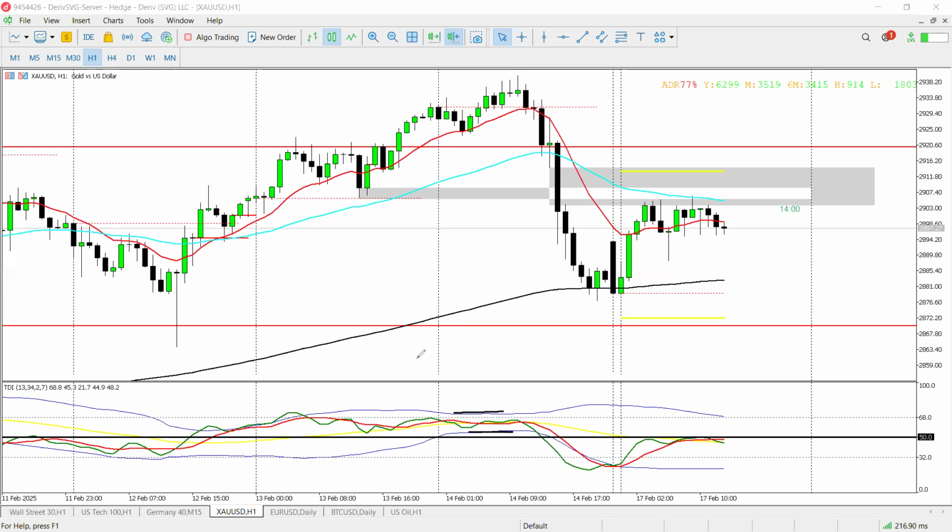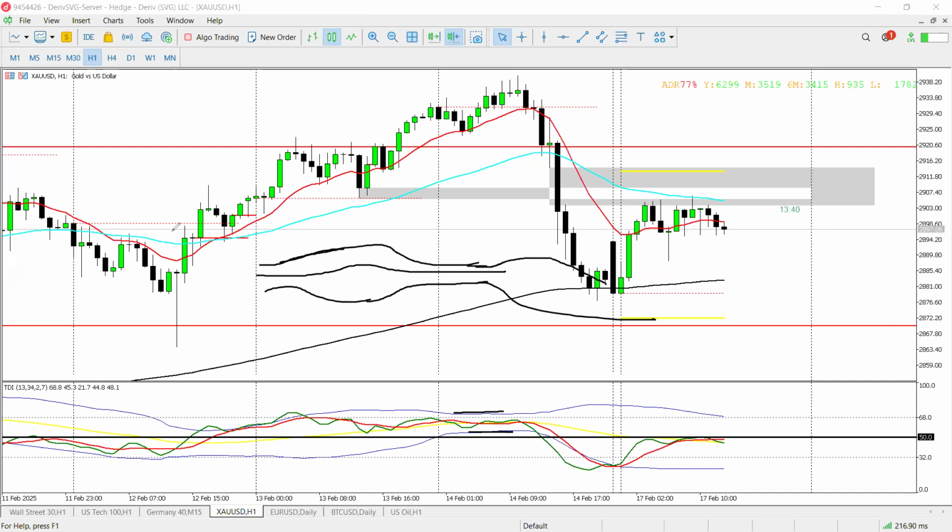A squeeze simply means your TDI volatility bands are open like this. At some points, they'll come back together like this, and the baseline bounce will be in between there. And then at some point, they are going to open either to the downside or to the top side, and the green line is going to break out of that TDI. Usually it breaks out to the bottom or it breaks out to the top side, like what happened here.